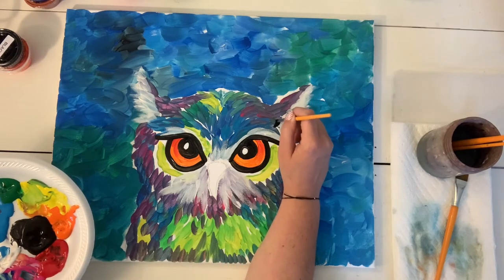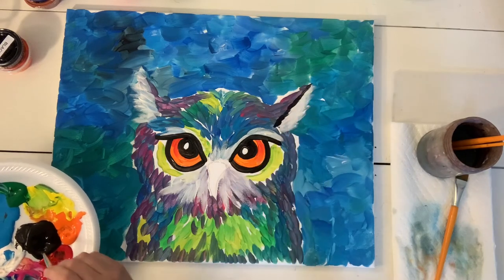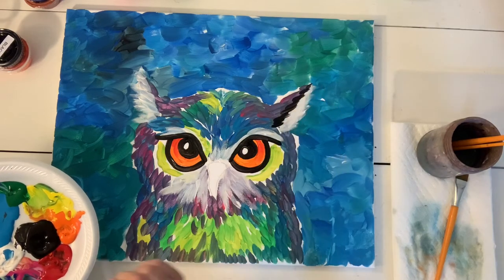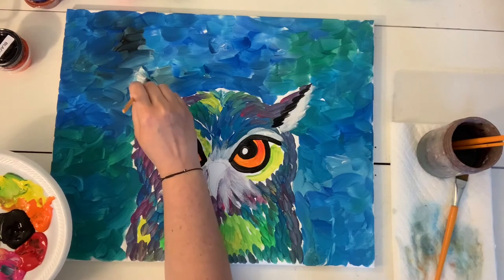And I'm going to make some little lines that go up here between the white part and the colored part. So I'm just kind of putting a row of lines there in black. Just kind of makes that stand out a little bit more.